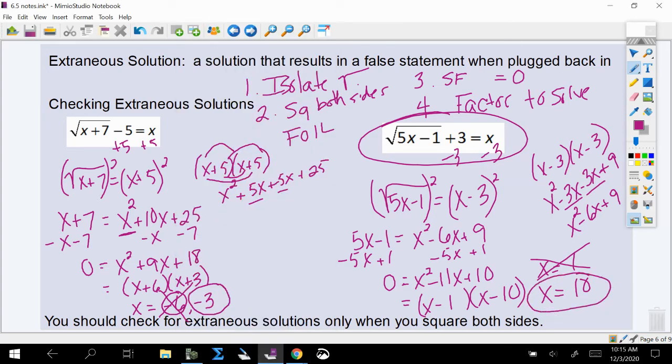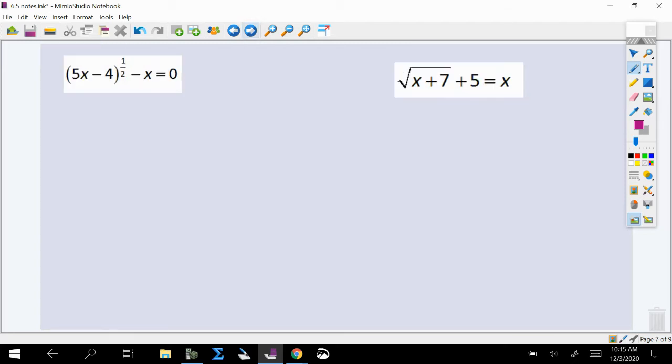Now, a lot of times students will ask, do you have to have one of each? And that's not the case. You will have situations where both solutions end up working, that when you plug them in, they would check out just no problem. You're also going to have situations where neither of them work, where you'd have no solution. In that case, you would type in empty brackets in your Delta Math to show that. The most common is to have one solution work and one not, but you definitely can have other options that happen. So let me take you through these two.